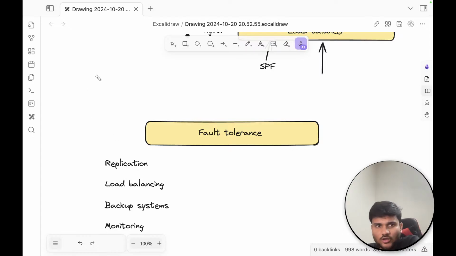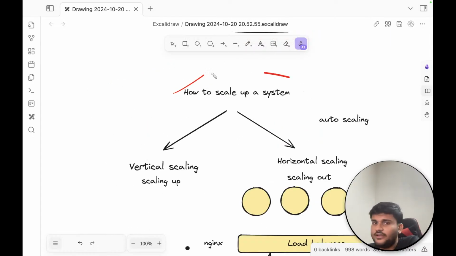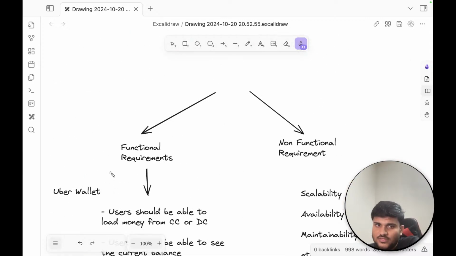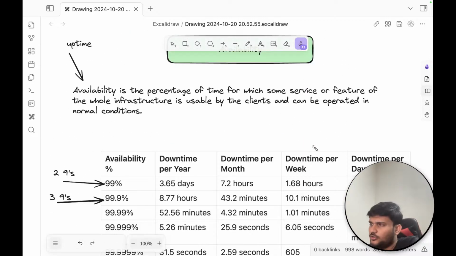Yeah, Gagan, we will be talking about different aspects of interviews as well in every class. Like today we talked about how you go forward with functional and non-functional requirements. We'll be talking about these aspects in every class. Make sense?